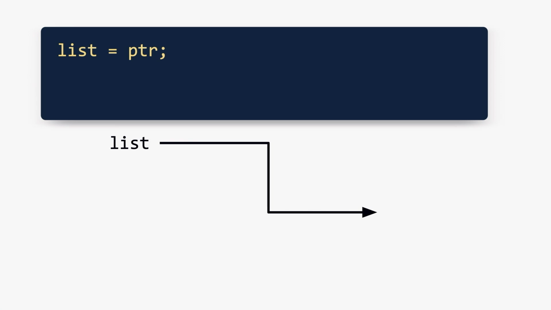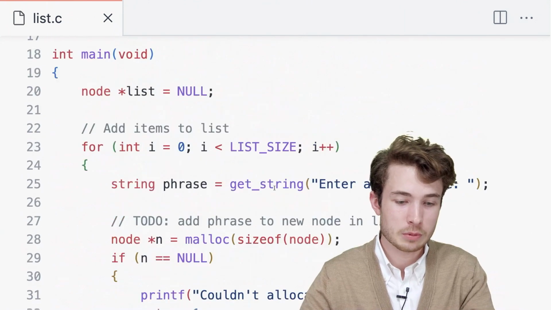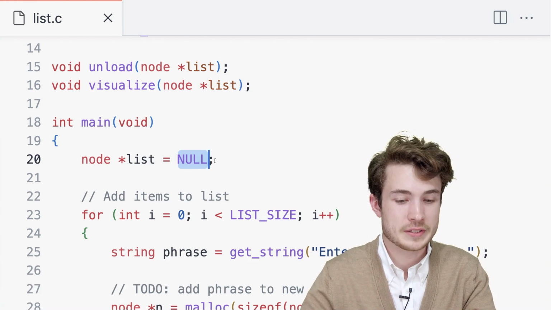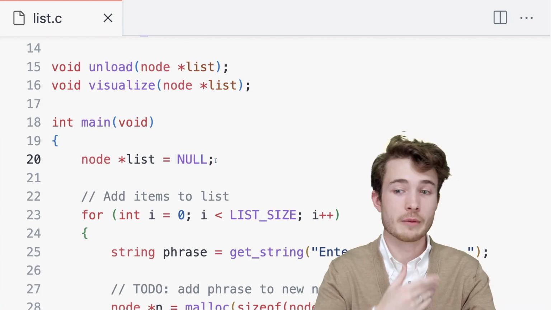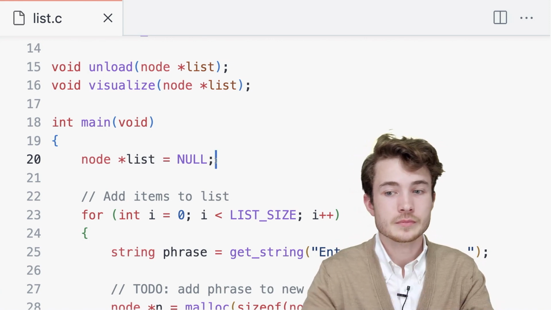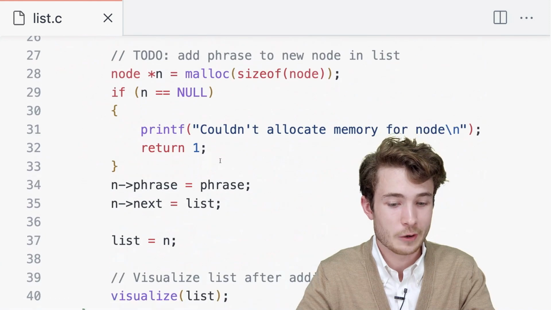So what we've done is kind of gone full circle. We've gone from our very first node to our very last node, and we've ended when list equals null, when there's nothing left to free. Back at the same place we started. If we go back to our code, we could see that the very place we began was with list equaling null, no nodes in our list. And now, if we unload them, we ultimately want to end in that very same place, right? OK, so let's try implementing this in code now so we can get rid of those memory errors.